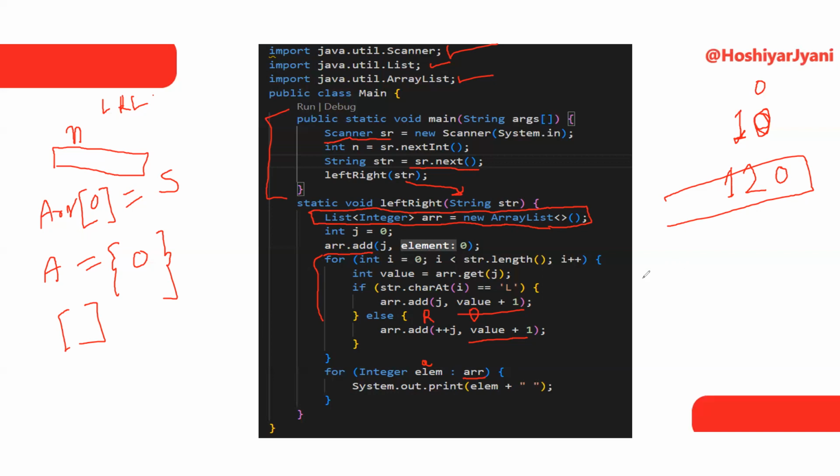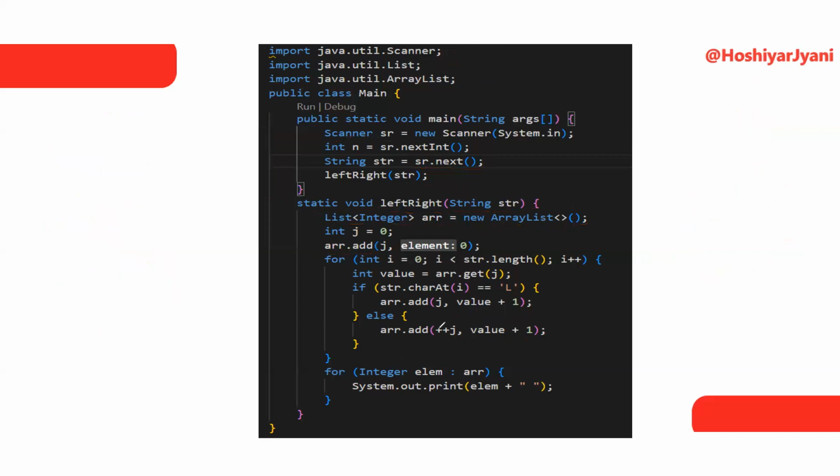That's why we get our whole result in a single line, with spaces, like first 0, then space, then 2 3 4 5, like that. So this is a for loop that iterates over our array list one by one. Each element, each index value, is received in this element, and we print this value with the help of System.out.print. So this is overall the question, guys, in front of you.